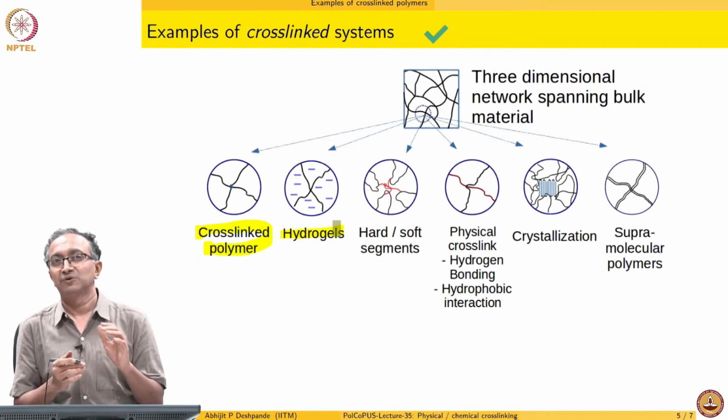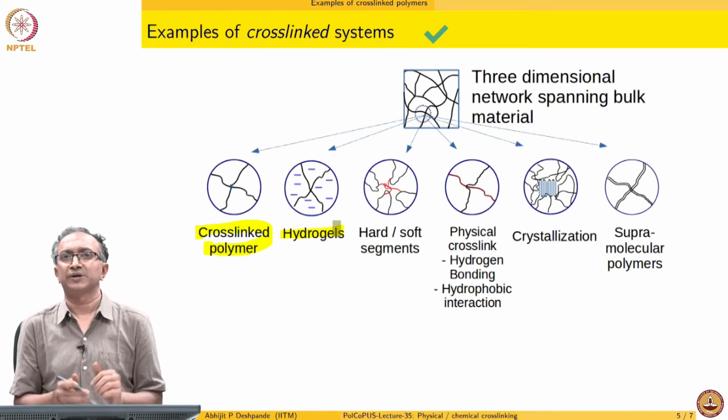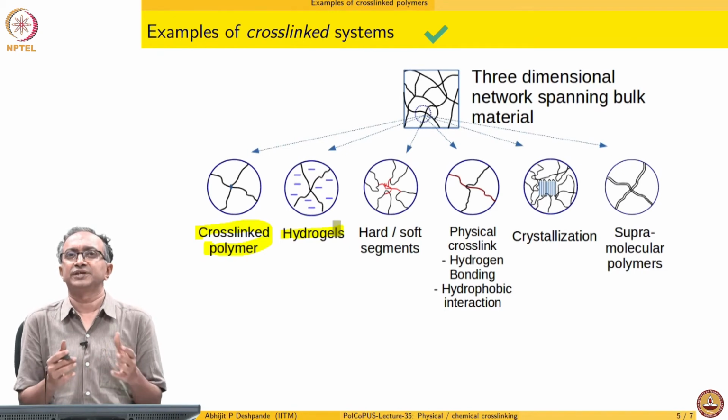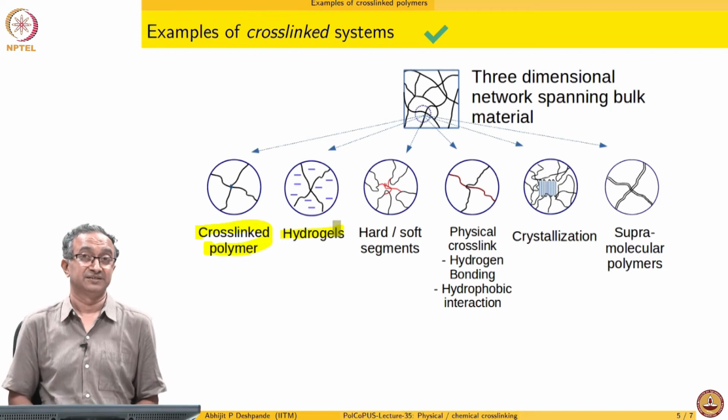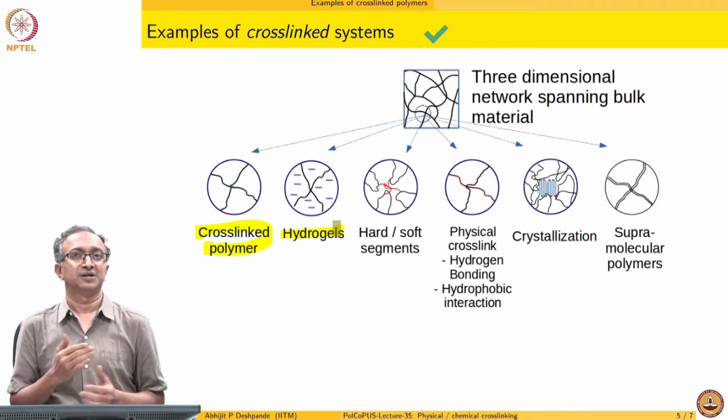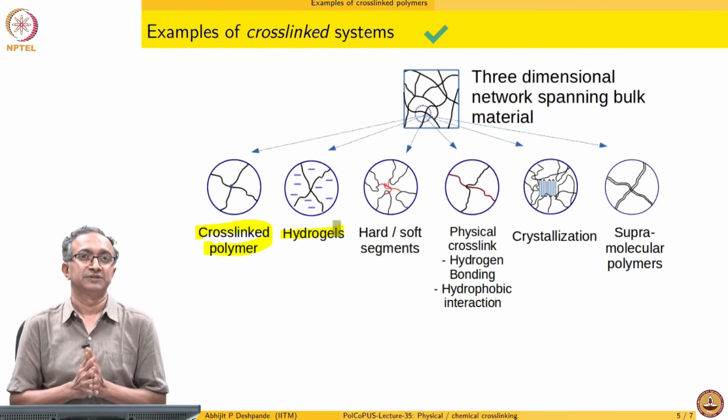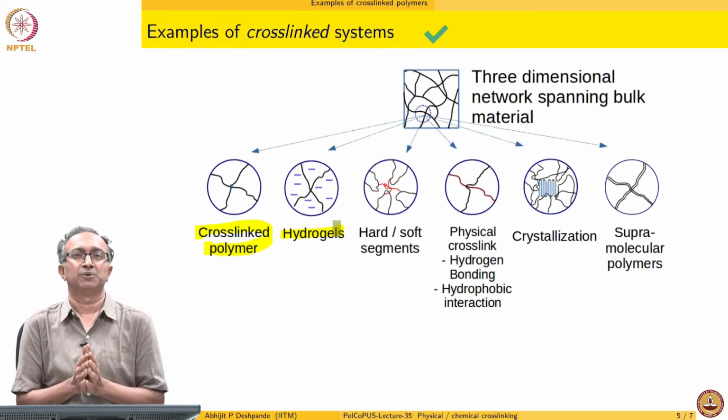At this point, I would like you to just think about why cellulose is so stable. Because cellulose does not have chemical crosslinks. So though I'm trying to point out that chemical crosslinks are the ones which are more difficult to decrosslink, sometimes even secondary crosslinks such as those formed by hydrogen bonding networks in cellulose can also be difficult. We will also see another example of chitin as a polymer. So in many of these systems, physical crosslinks can also be challenging.